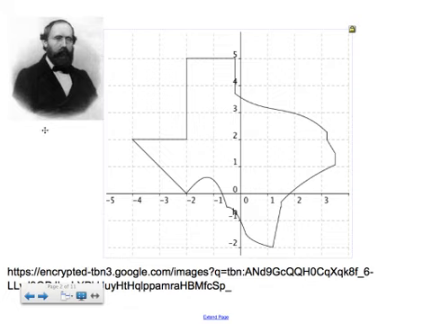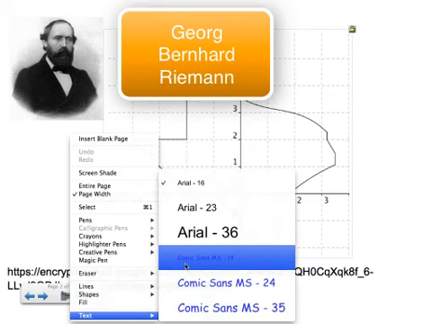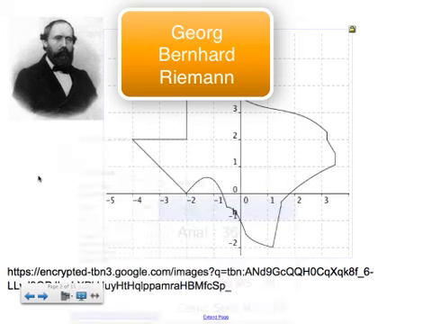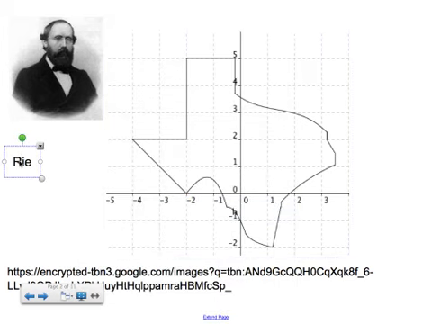They're called Riemann sums, after this guy whose picture is shown here, German mathematician, and this is how we spell his name, R-I-E-M-A-N-N. Okay, Riemann sums. And those are using geometric figures to approximate the area of a curved region. Now, what geometric figures can we use? Well, we can use any ones we know formulas for. And the most common ones are rectangles, circles or portions of circles, and trapezoids.